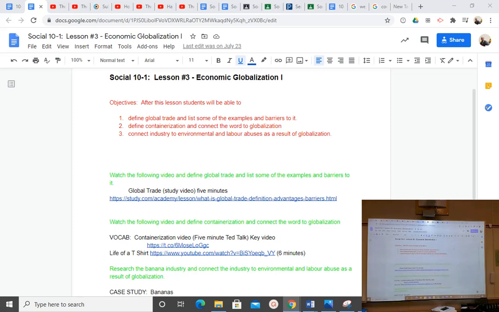There are some things working in favor of global trade, and there's something called containerization. And I would suggest to you that without containerization, we would not have a global village today. We would not have globalization as it is. Who can explain the process of containerization for us? What does that look like? Physically, what do they do? So what happens with containerization? Yes?